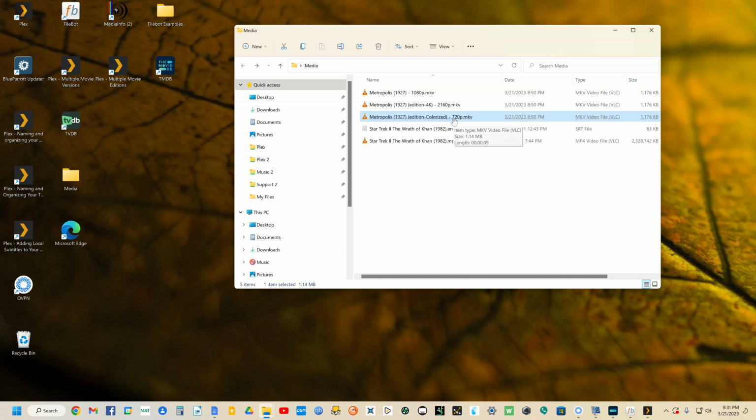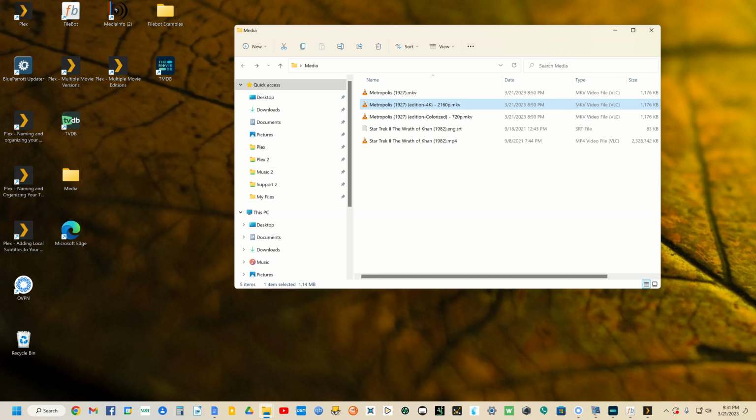It just creates two separate files, because if we just use the basic file name, well, you can't have three versions of a file all named the same. So this would be fine as a default one, but you need to change them up somehow. And if you change the file name to include this edition tag in it, Plex will scan it in separately so you won't have to split it.